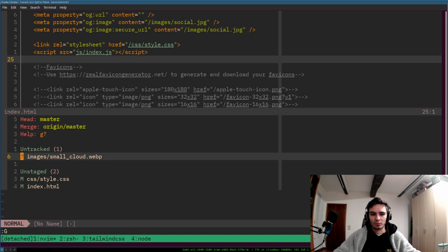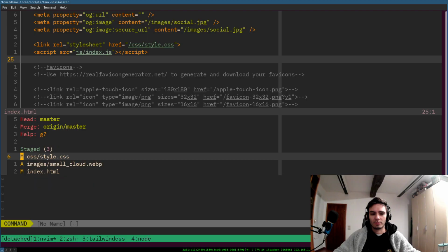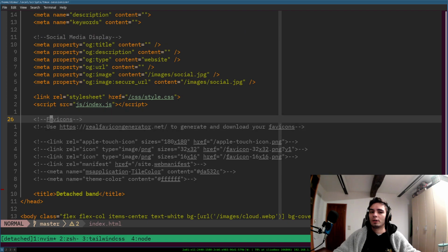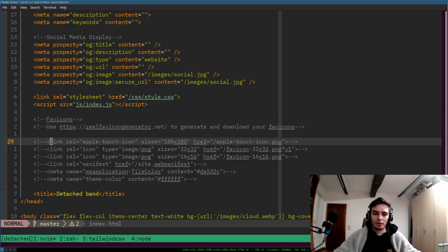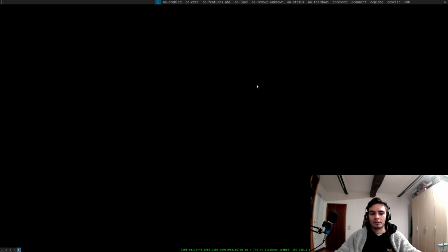Take a look at what we have. Yeah, sure, small cloud. My CSS, my index, good. As of now, the favicon business.